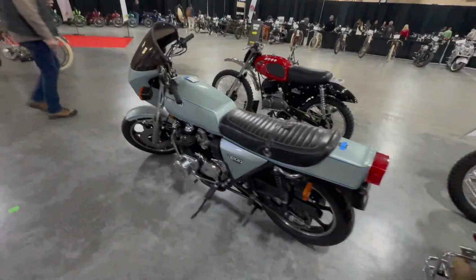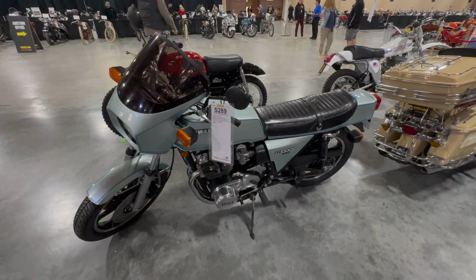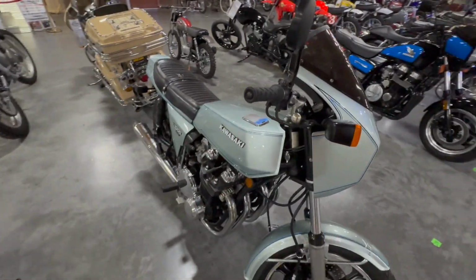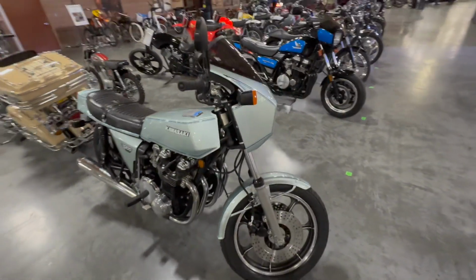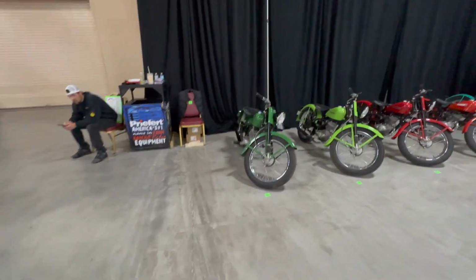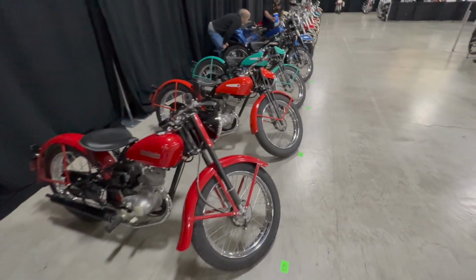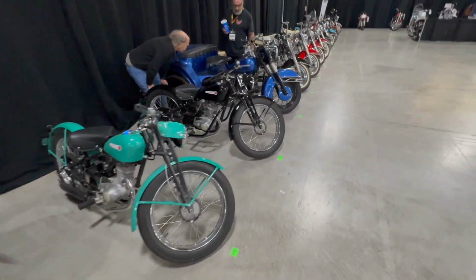So these bikes have been coming up quite a bit in value as well. This is a KZ1000 Z1R. I missed out on an opportunity to buy one of these a couple of years ago, and I'm kind of kicking myself in the butt. It was just super rough, so I passed up on it, but they're pretty neat. The amount of little Harleys this year is just out of this world. Every color, awesome condition. I don't know what I would do with them, but it'd be fun to have them, right?